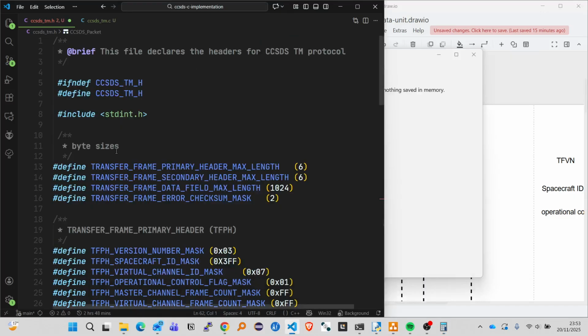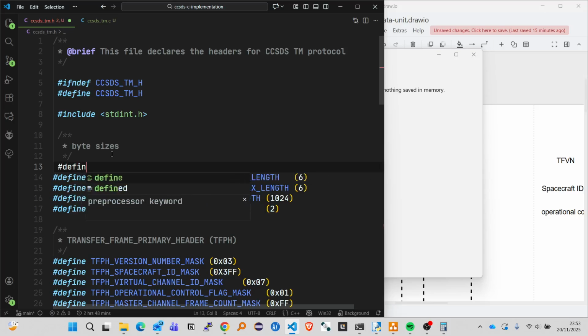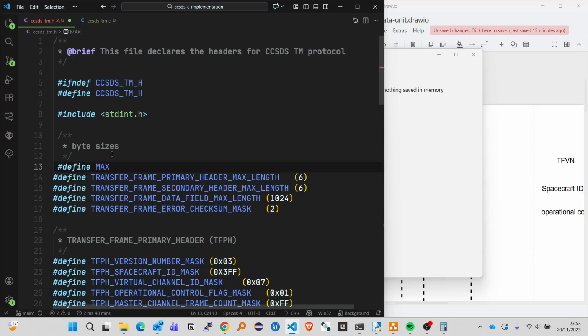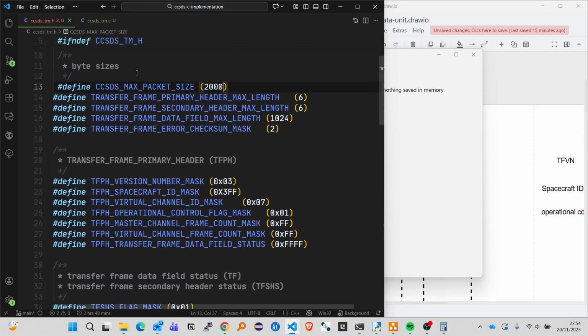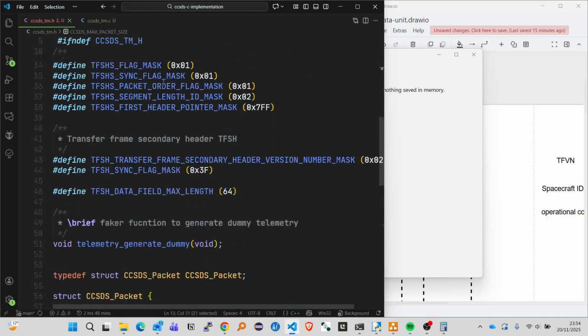So let's define max CCSDS packet size. That's 2000. I like to put them in brackets. It's not necessary, but yeah. So CCSDS packet size: we want to allocate that number of bytes.